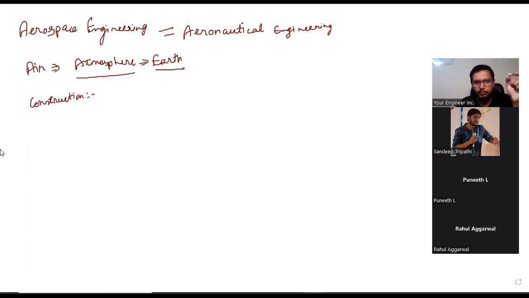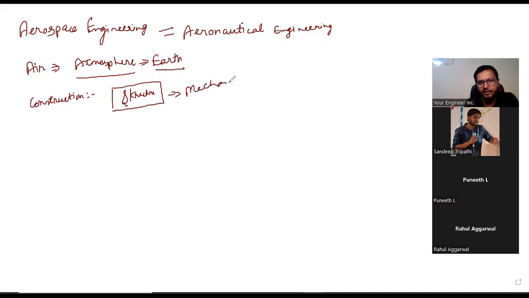The first thing is to study about air, the properties of air, where you are good, which is your field of work. I will get to the job, but before that, let's brainstorm it and write all the terms related to it. Then only we will be able to get to the sectors that we can go to. So construction means what? Construction means some structure, right? Some structure that will have length, width, some mechanism.